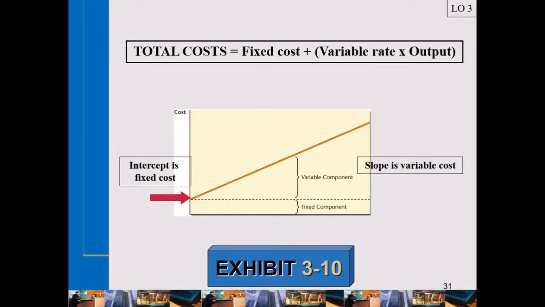As mentioned prior, your total cost is your fixed cost plus your variable cost, wherein your variable cost is your variable cost rate, or variable cost per unit, times your number of outputs produced. This equation is your cost formula. Let us break down this cost formula. As you can see in the formula, your total cost is your dependent variable. Again, your total cost is your dependent variable.